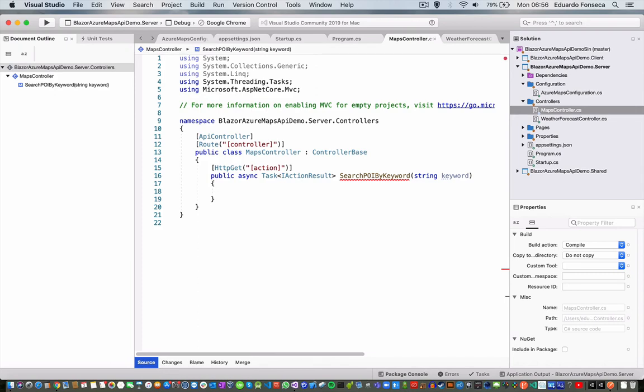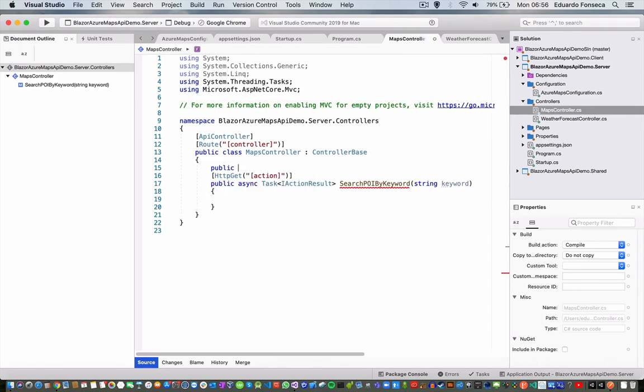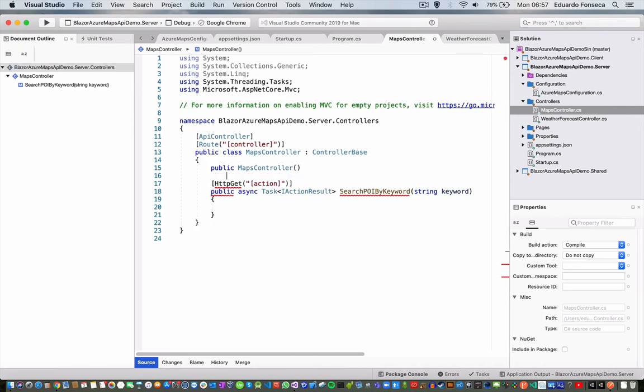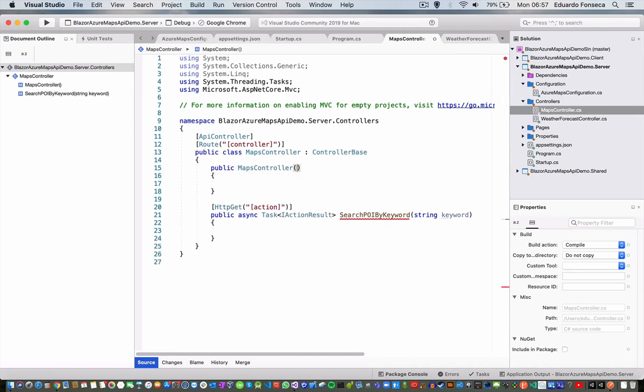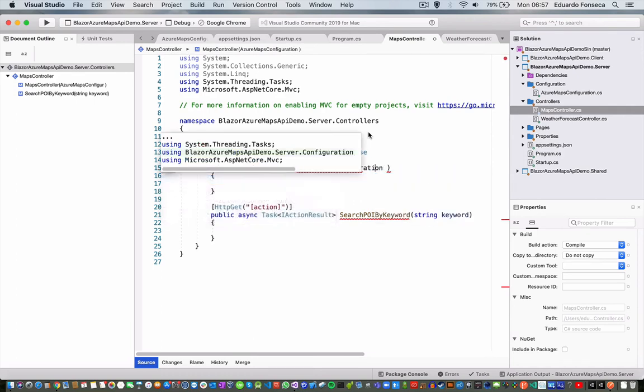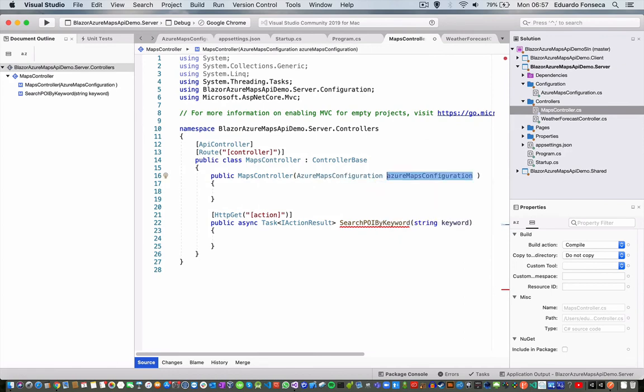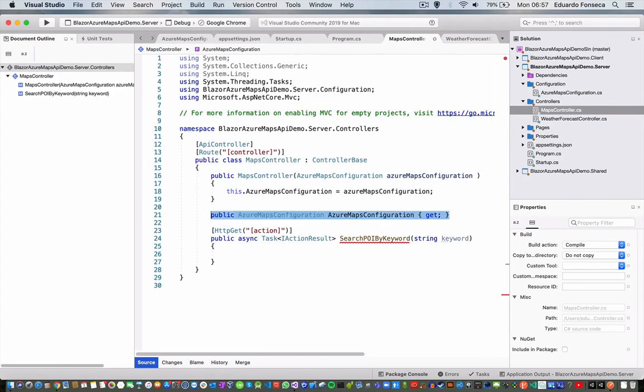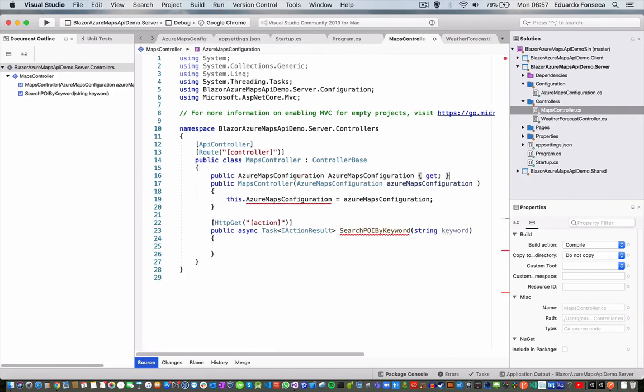And now something that we have to do is we are going to implement the constructor. We are going to take advantage of dependency injection so we can get the configuration here. AzureMapsConfiguration, was it? Yes, AzureMapsConfiguration. And we are going to put this private. It's only going to have the get.